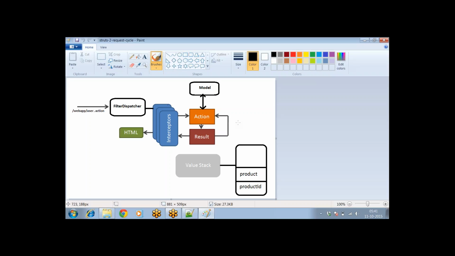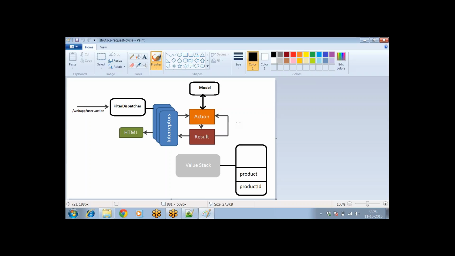It can be any Java object which holds data or which encapsulates business logic or data access code. Any such Java object is called a model component.